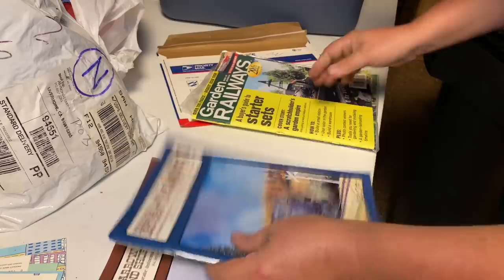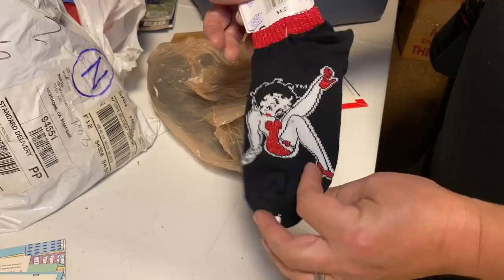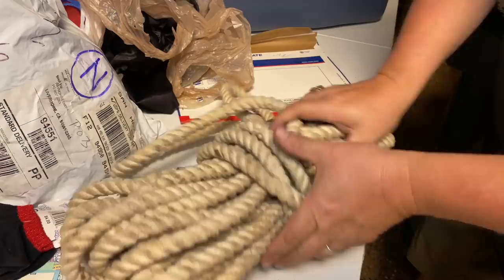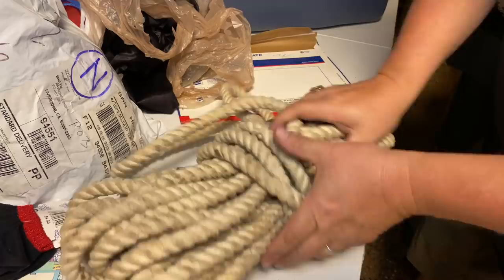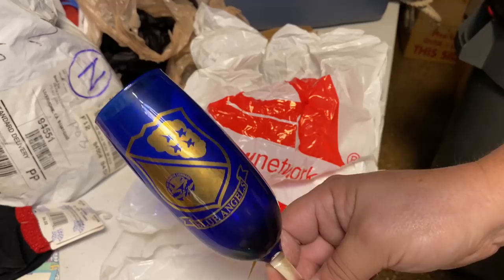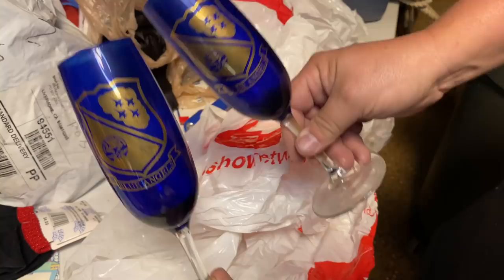Cool, good stuff. Got some Betty Boop socks. Here's a costume — a witch. Here's a thing of rope — it's a random thing to find, but it's a decent rope, that'll fetch a few bucks. Some bungees, brand new. A couple work gloves — good ones. Check this out — Blue Angels. It's a blue cobalt glass. Looks like it might be a little vintage too. We got to set a toast to a good locker.